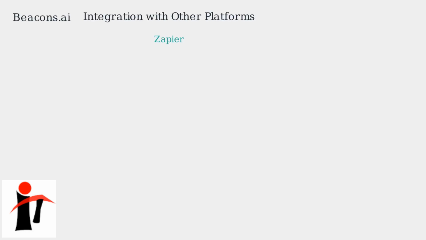Beacons.ai seamlessly integrates with popular tools like Zapier for automation workflows, MailChimp for email marketing, and ConvertKit for creator-focused campaigns. These integrations allow for advanced automation, such as triggering actions across platforms when a funnel is duplicated. Native CRM integrations enable automatic funnel duplication across multiple campaigns without losing data. This is crucial for maintaining customer relationships and ensuring consistent messaging throughout the marketing workflow.